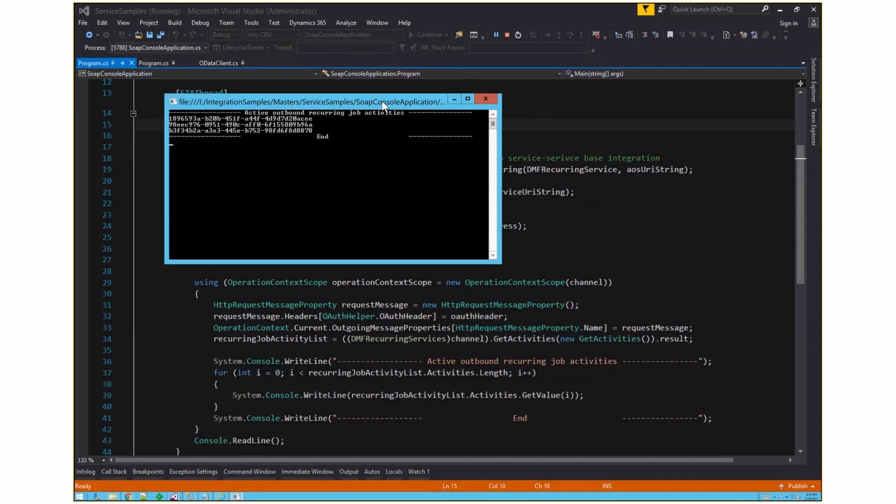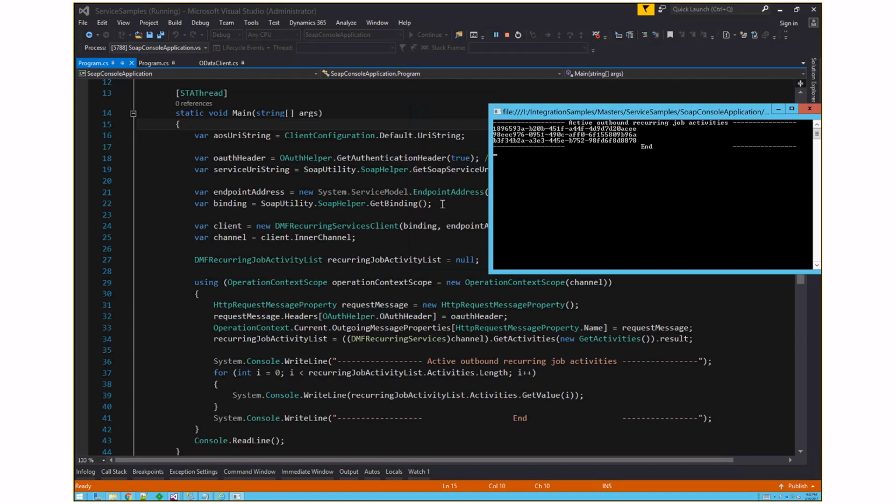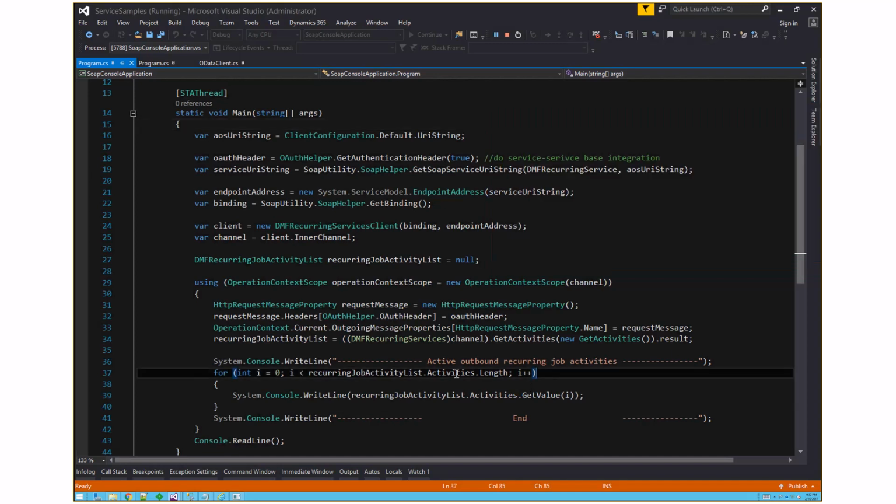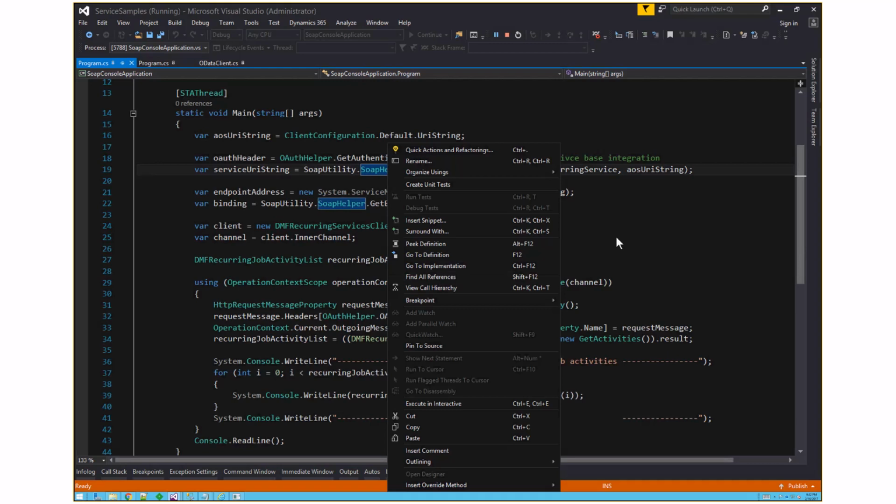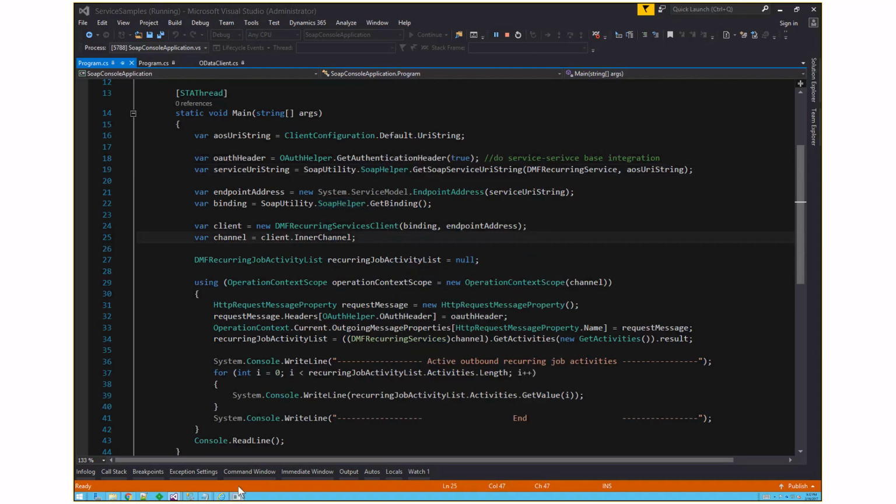So you can actually see that we are making the call to AX using SOAP-based protocol, and we are able to get back results, and we are able to handle it, right? This demo is present in the GitHub, as I said, and you can take a look at these later.